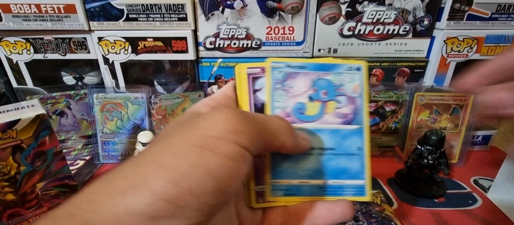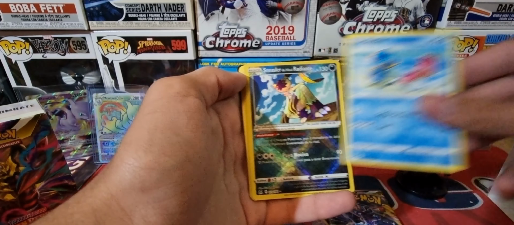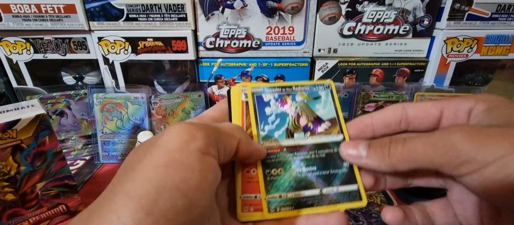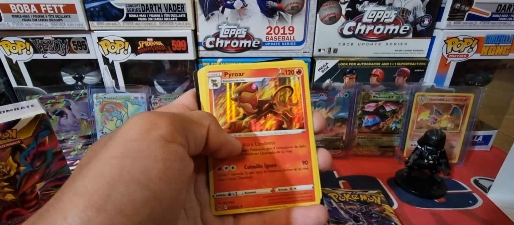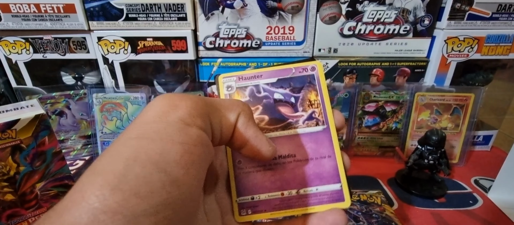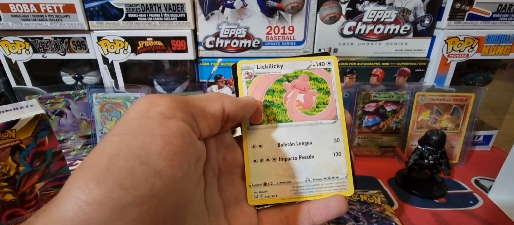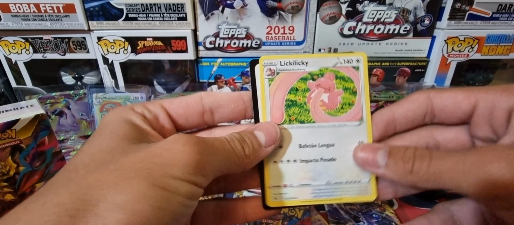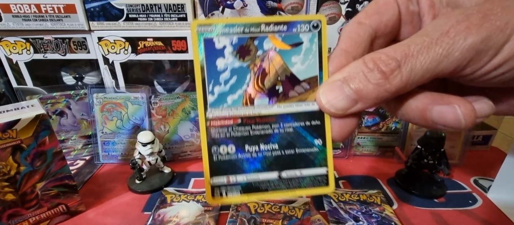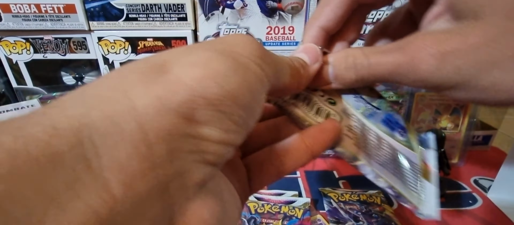Hersey. Choupette. Ooh, nice, a radiant. Nice one. Pyroar, Leaf Energy, Hunter, Poliwhirl, and your best card's going to be in the middle because you didn't do the three card trick or the four card trick. These are pretty cool. This is a sweet one.